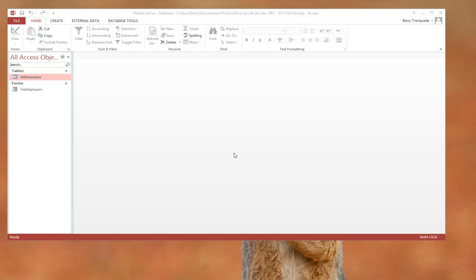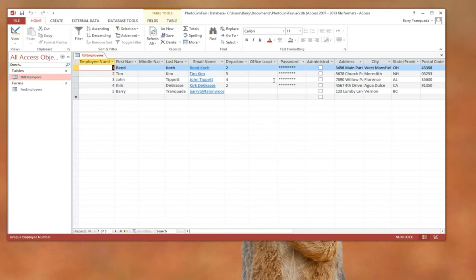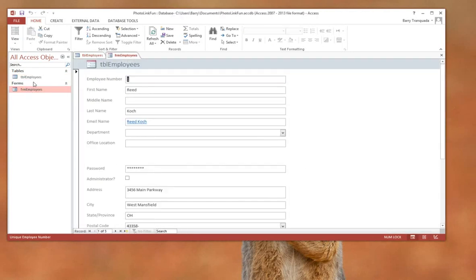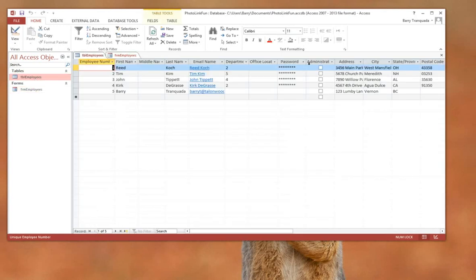So first of all, I've just created a very simple little database with one form and one underlying table, some employee records for a very small organization here. So here's my underlying data table with just the information you would expect to see. My form, of course, is just based on top of that. So the first thing I need to do is insert a field in my underlying table that's going to contain the path to the photo data.